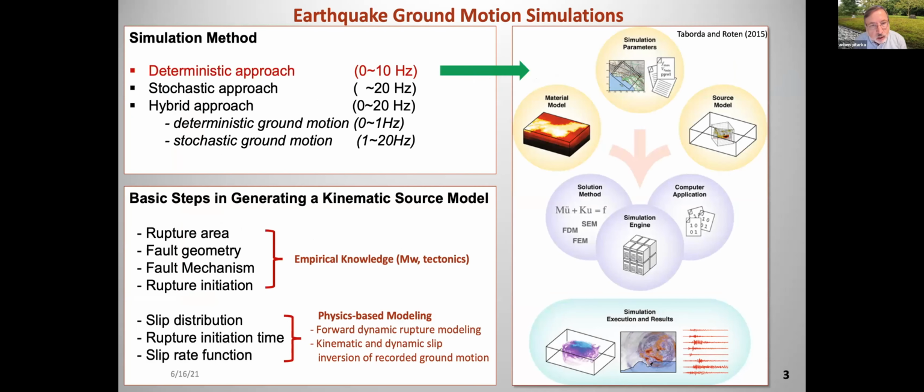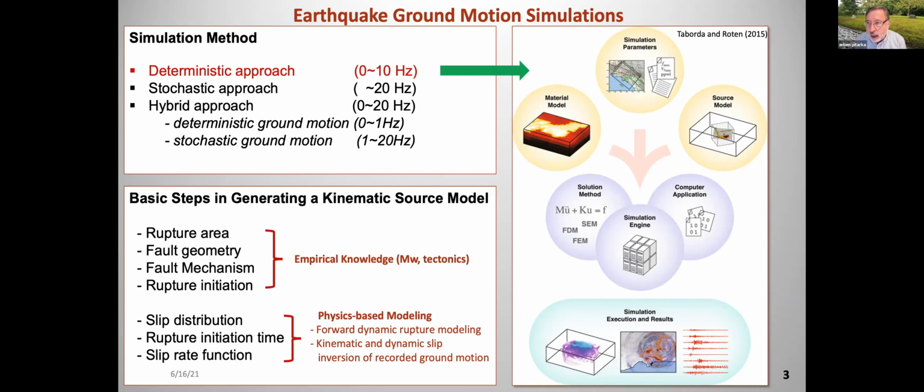So as everybody knows now, we use several approaches when it comes to generating ground motion. We can classify them as the ones that use deterministic approach, stochastic approach, or hybrid ones. I think the deterministic approach is the one that is taking the lead now because we do have a better understanding of the physics of the rupture. We can handle high frequency ground motion simulations using high performance computing.